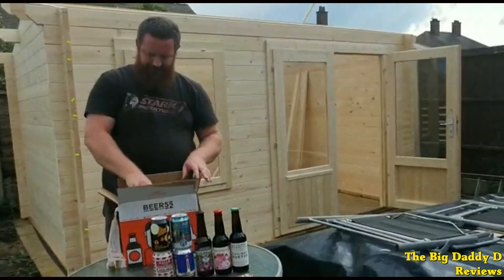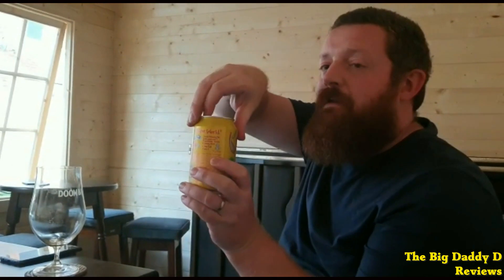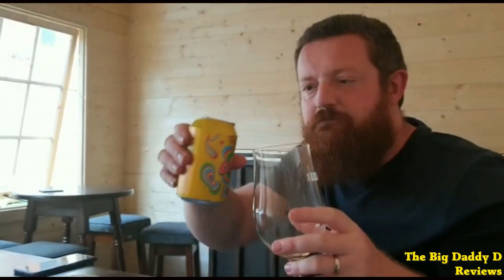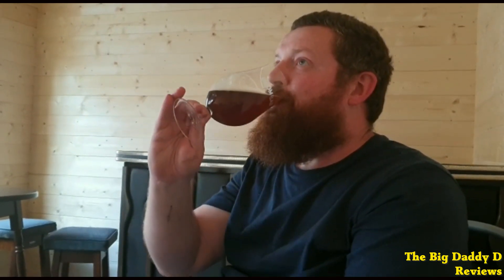Next up we have Tiny Rebel and Quitch. I'm just happy to see Tiny Rebel back in this month's box. I've become a big fan of theirs since their first appearance in Beer 52 and I've even bought a number of their beers for my perfect draft machine. Quitch is a Welsh red ale with a striking colour when poured — a very sweet smelling beer with lots of pineapple, passion fruit and lychee. Upon tasting it's quite dry and sour at the start, with more fruitiness in the middle before going back to dry and sour for the aftertaste. Very drinkable, goes down an absolute treat — another great beer from Tiny Rebel.